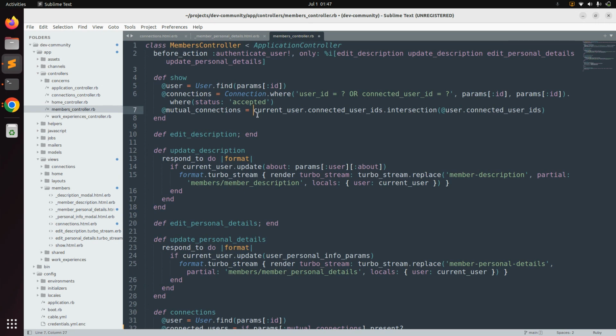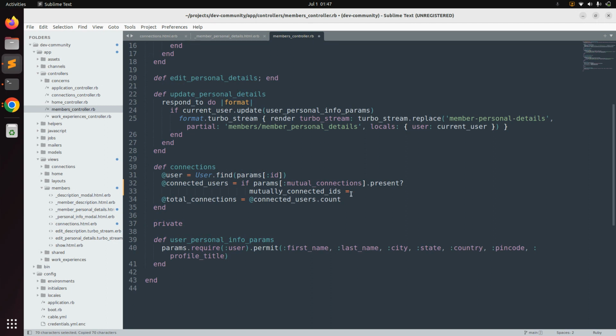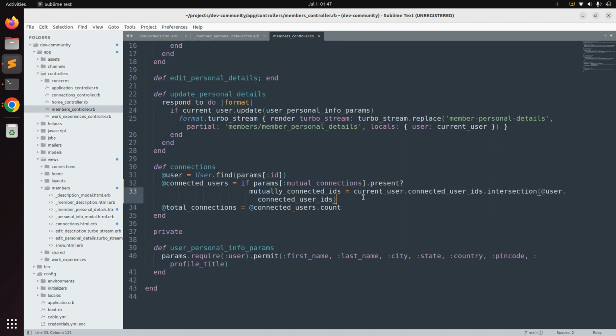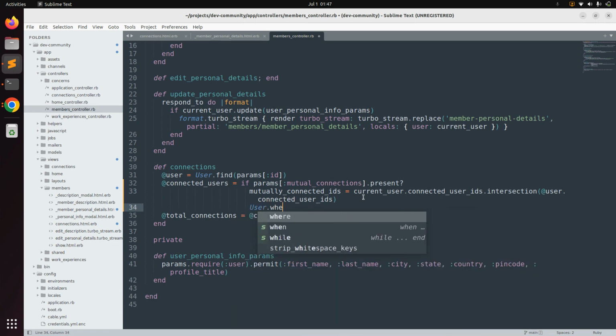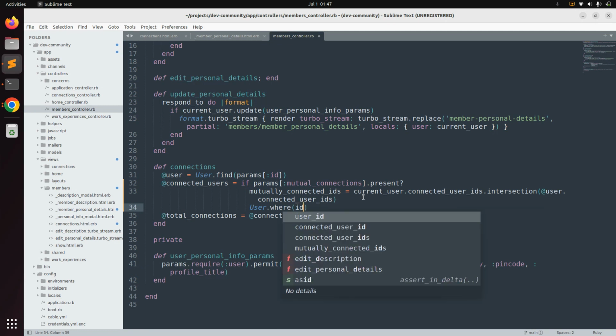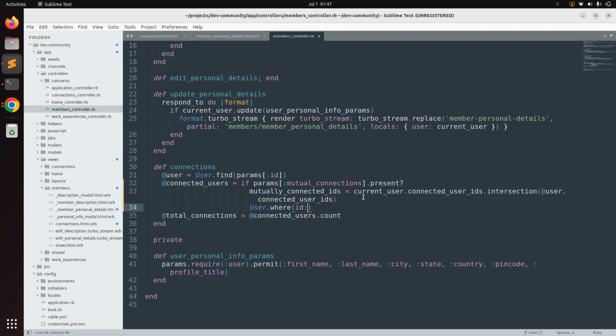You can just copy this intersection operation and paste it here, and this will give all the mutually connected users' ids. Then you need to find User.where id is mutually connected ids. Just copy it and paste it here, save it.